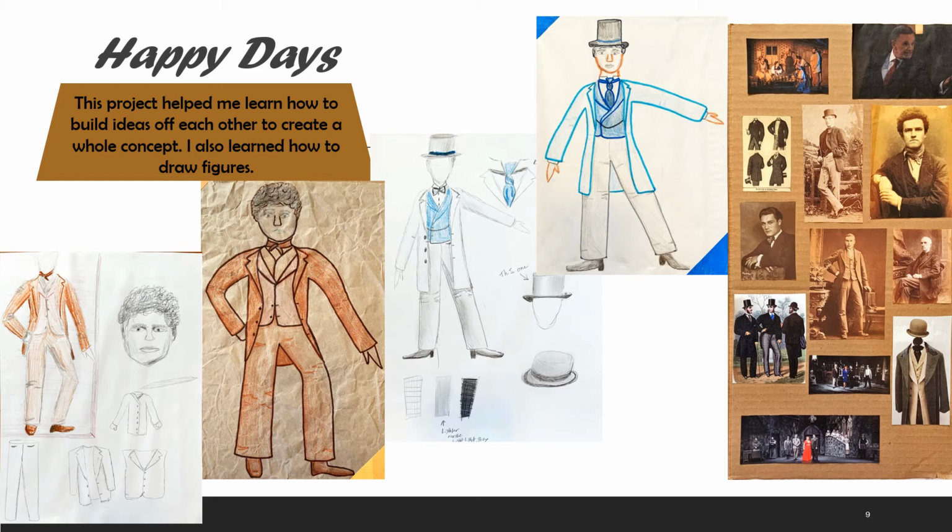his costume light. When I rendered these, I actually drew Winnie and Willie from Act 1 on brown paper to show that they're connected to the earth, and they're still of the earth and of the mortal realm, essentially. And I rendered his Act 2 costume on white paper to show the heavenly implications of it.